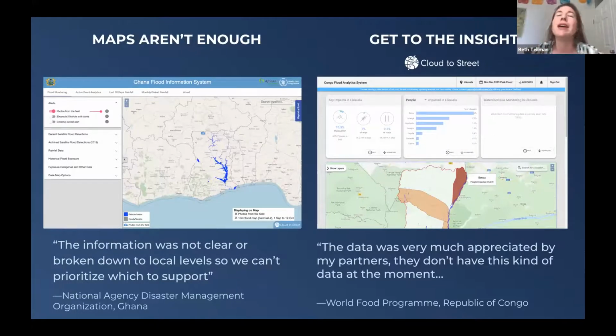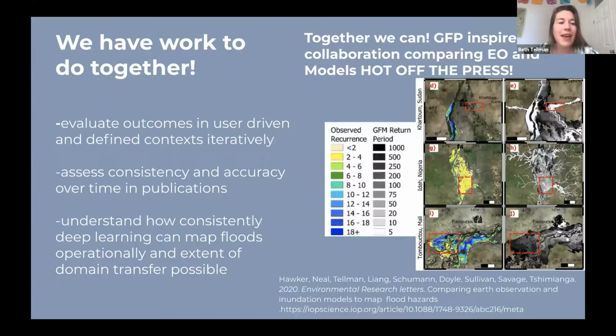And the last point I want to make about design, this is kind of my last point, on not thinking about users as the last mile. They're the first 100 miles. One insight that we found, and Peter Solomon talked about this a little bit, is that maps actually are not enough to help people make the decision they need to make to use this information to make aid allocations. And so we have reworked our dashboard to stop just showing users flood maps and to calculating instantly the insight that they need, which is population and crops and roads affected and in what locations, kind of highlighting the affected areas in colors. And this came out of our iterative human-centered design process. Contact us if you would like to know more about that. And that's what I wanted to share.